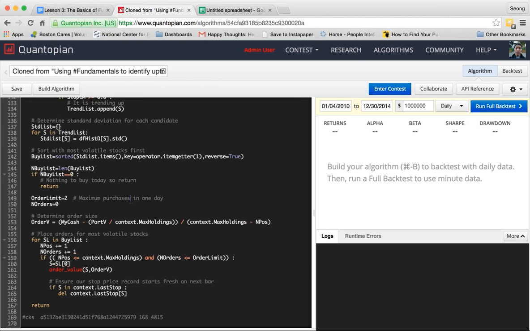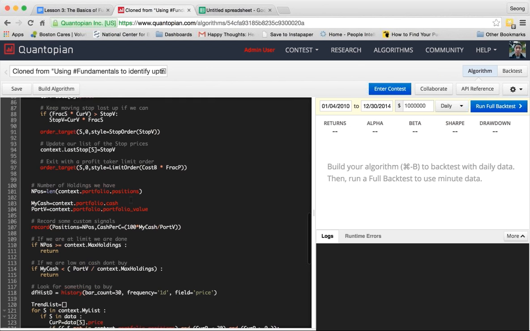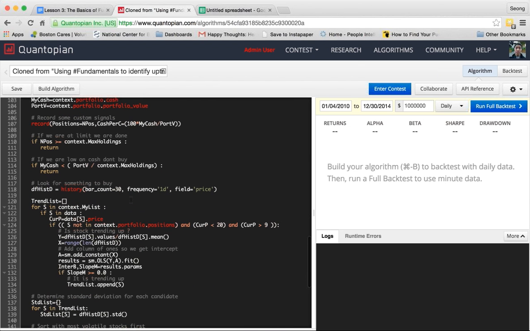And we also show you how to create your own kind of built-in history method that we provide for pricing data here in Quantopian. And that kind of covers it for the content side of this algo.